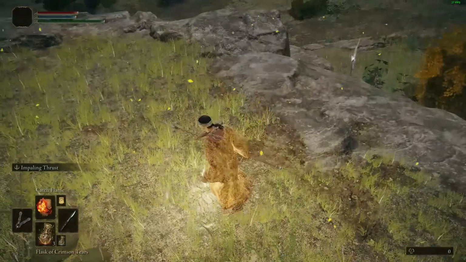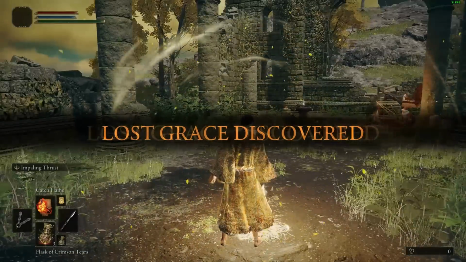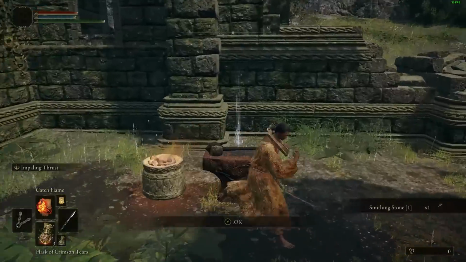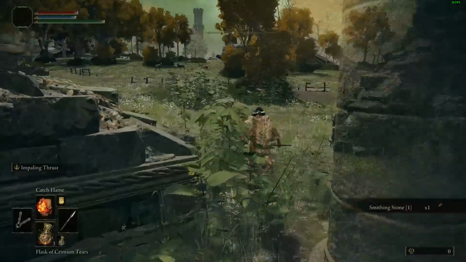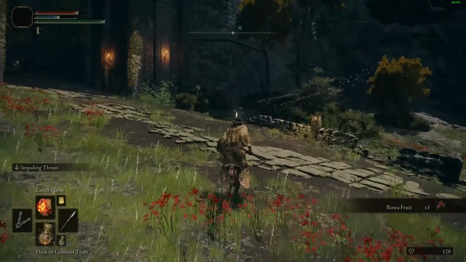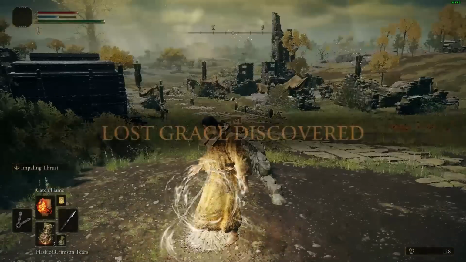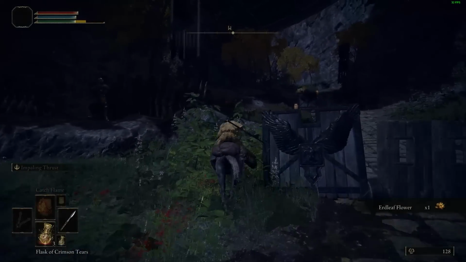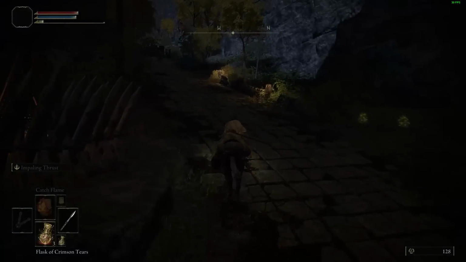So we're going to talk to that NPC later in the video, but for now we're just going to hit Church of Elia if you go straight north, and then we're going to hit this smithing stone 1 to get that level 1 upgrade, and from here we're just going to go straight east until you see Gatefront. And this is important because this is how we get the horse so that we can breeze through the game, because she's going to summon at that point and give you the horse, and then we're going to go straight up the Gatefront. You're just going to run past everything.